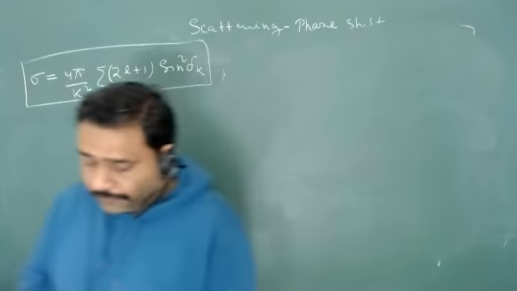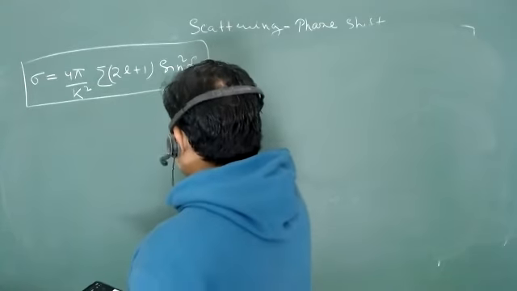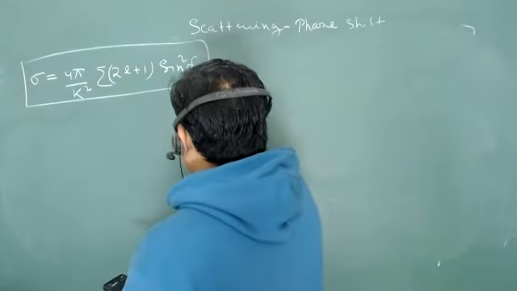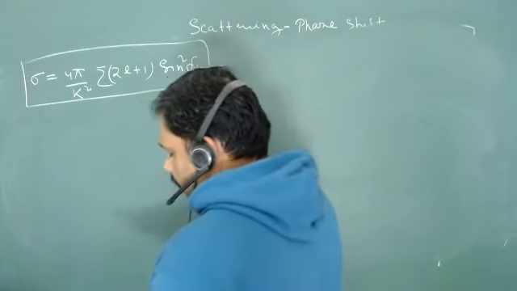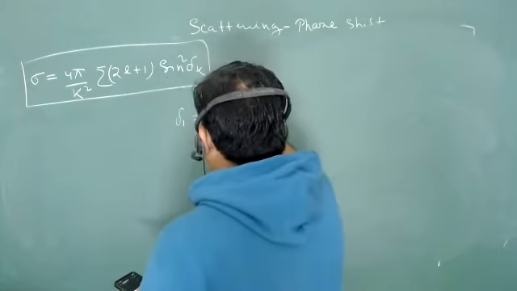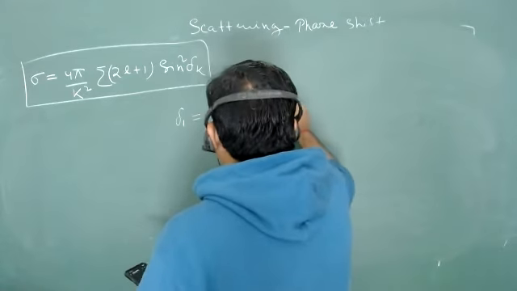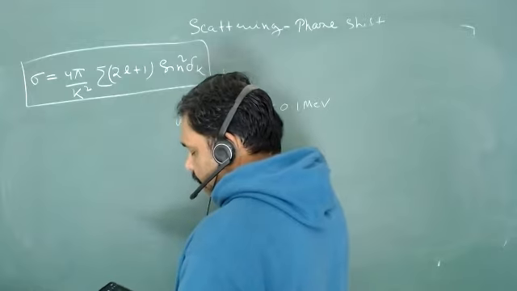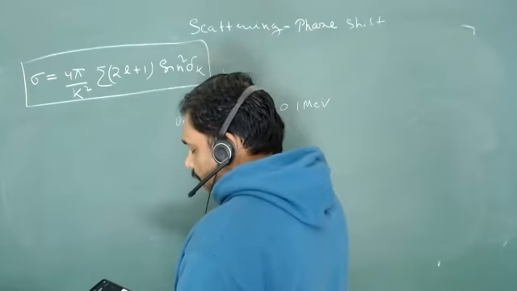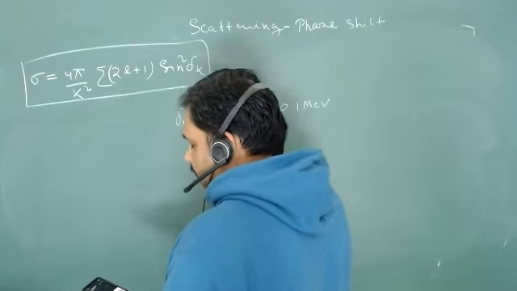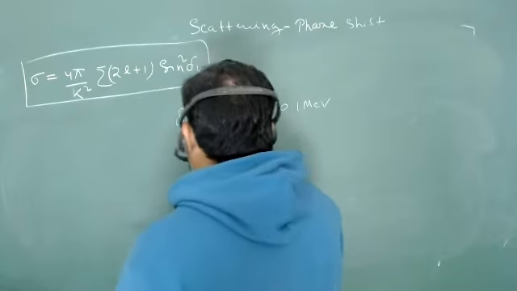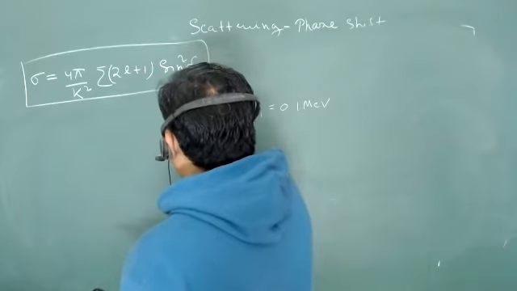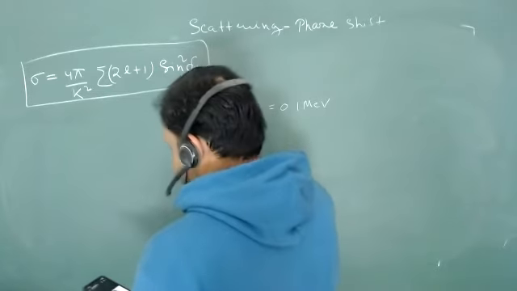Okay. So phase shift of 30 degree. What is delta? Delta, let's say delta 1 is given for 30 degree. It is observed for a beam particle of energy, let's say that energy is 0.1 mega electron volt. It is scattered by a target. When beam energy is changed, the observed phase shift is 60 degree. So let's say now new delta is 60 degree.